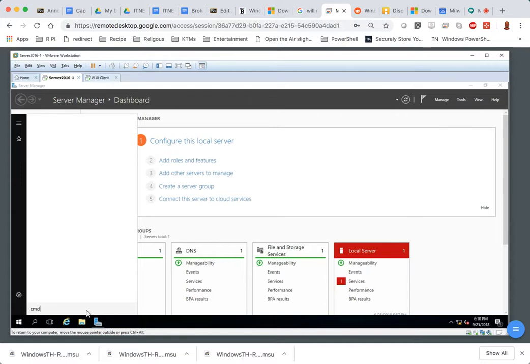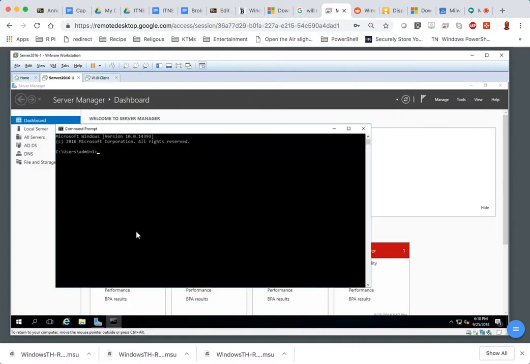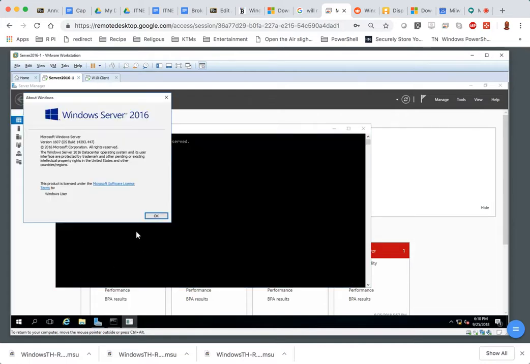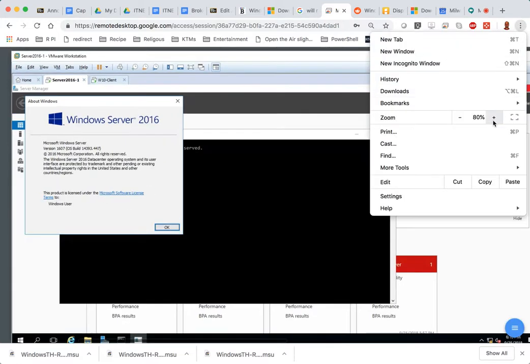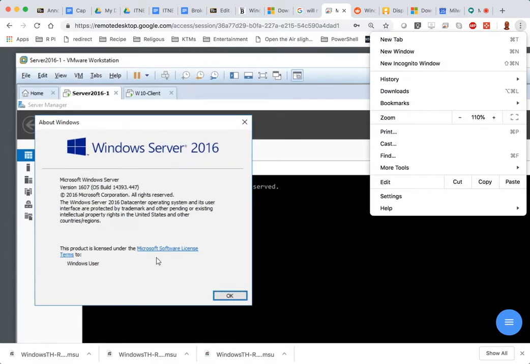I should have figured out how to do this in PowerShell, because I'm sure someone will give me a hard time about it. But anyways, just winver. And this shows me that I am running version 1607 of Server 2016 Datacenter.